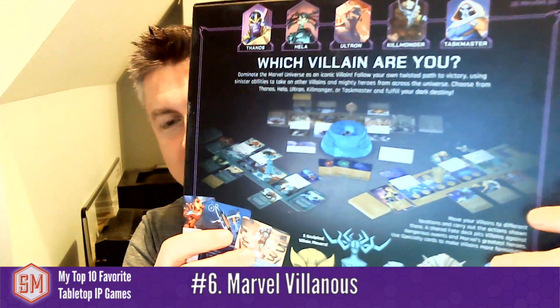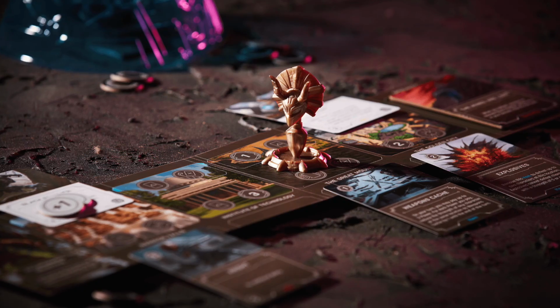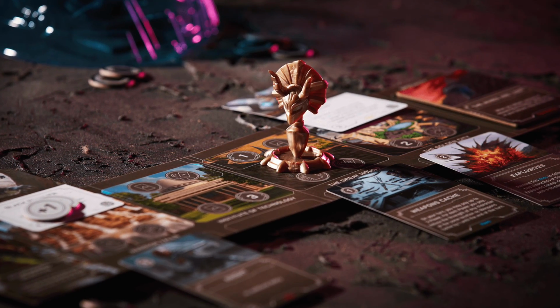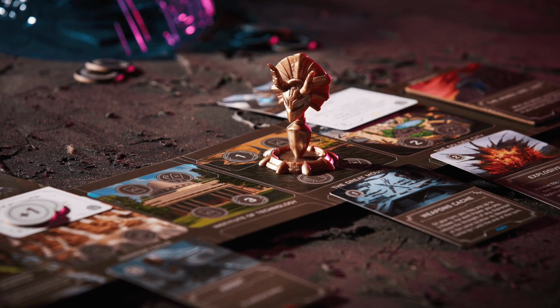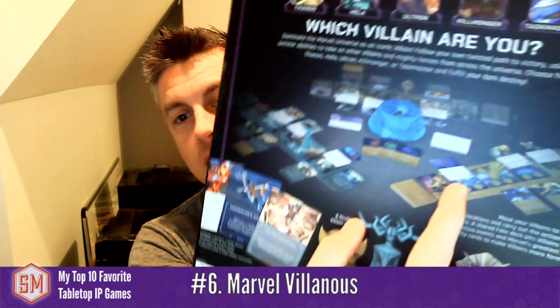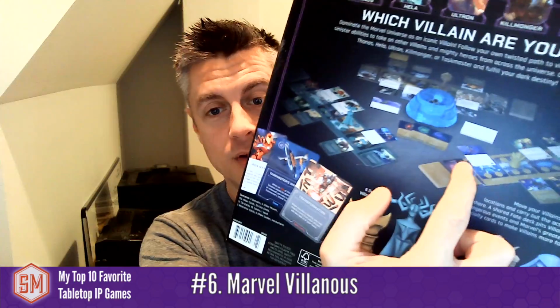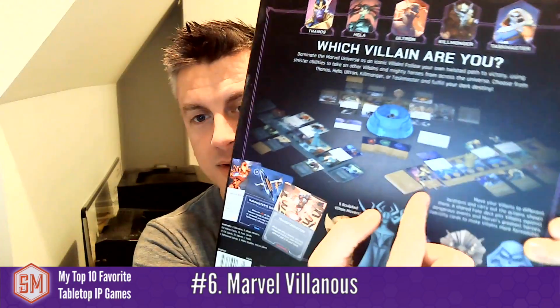I love how you have these mats in Marvel Villainous that show you your actions, and there are 4 different sections, kind of like in Scythe, where on your turn you choose one of these sections and you activate all the different benefits and actions on it. But these different sections can be changed over the course of the game. There is actually a sense of progression by the cards that you can apply to it. Both cards that maybe another player applies to your mat and decreases your abilities, but also cards that you can apply to your mat to enhance your different actions.